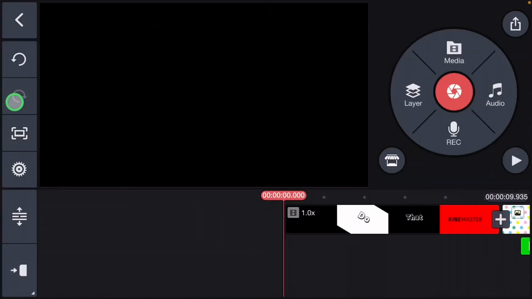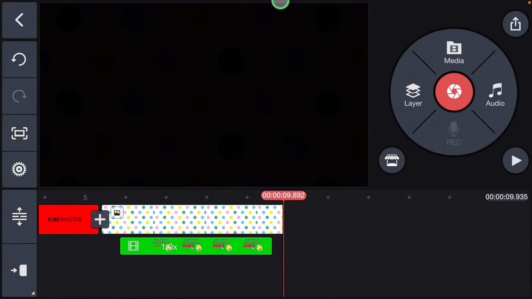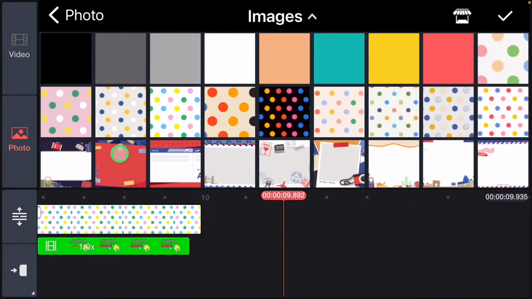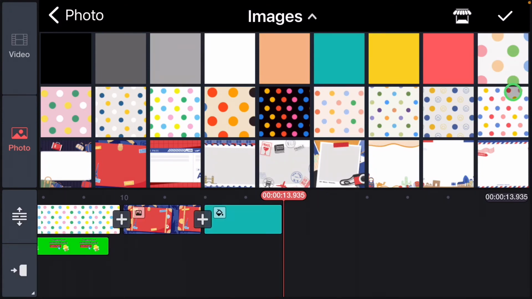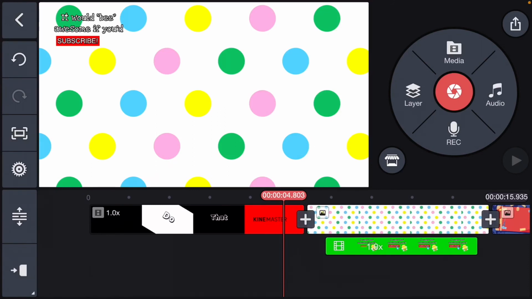My last and 5th favorite time saver has got to be the skip and jump button. Now I'm going to go ahead and just pop in a couple different images here just so we have something to skip and jump to. Just going to go ahead and pick some random images, just so we have something to skip and jump to.